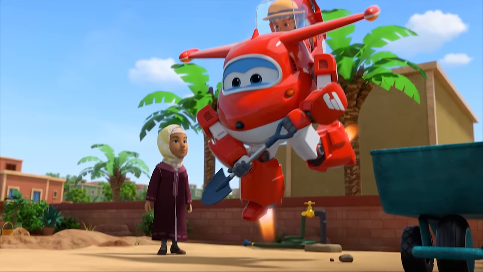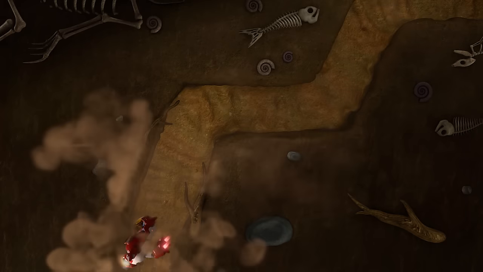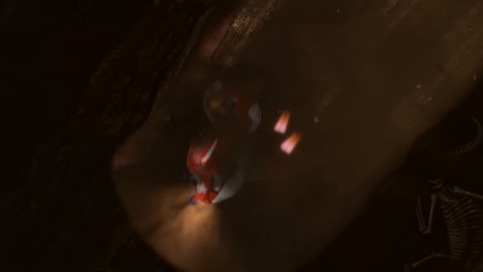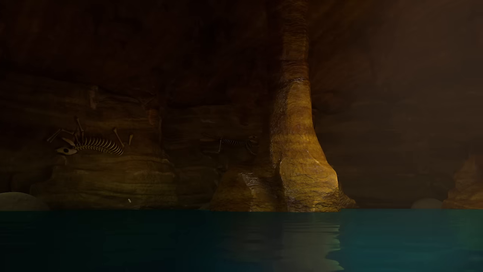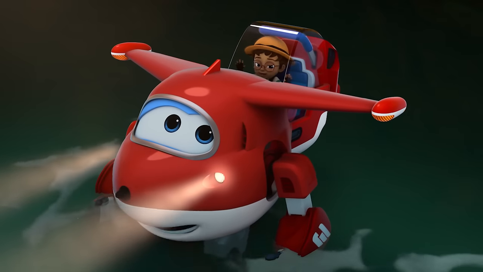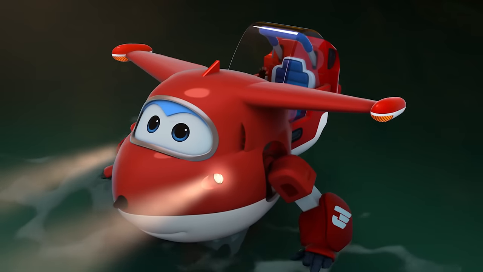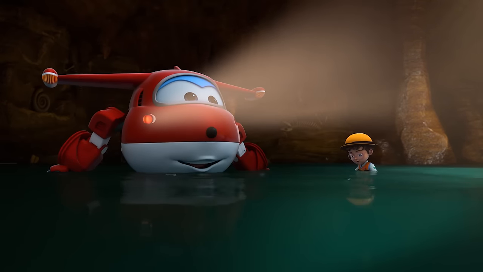Jett speed! Water under Arfoud. There's a life jacket with a communicator under the chair. Put it on and hop out. Okay. With that, we can both explore and keep in touch.